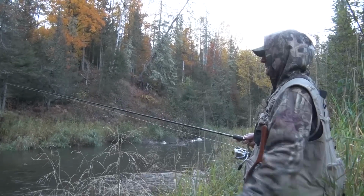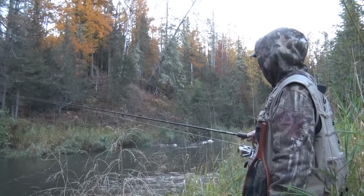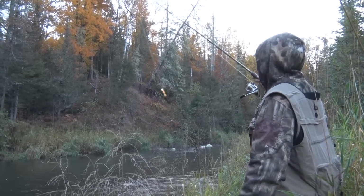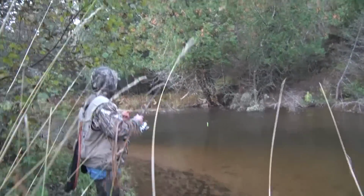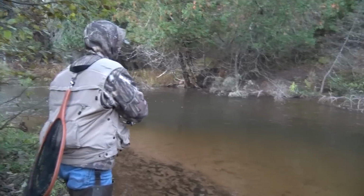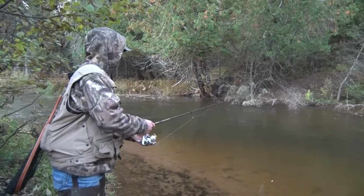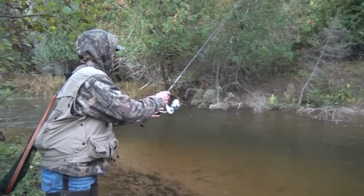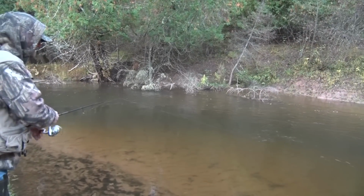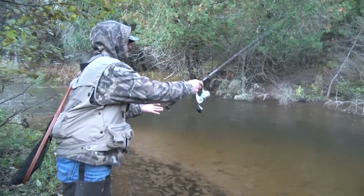So the male and female brown trout are coming up here, and they're going to try and pair up, at least pair up, and then they're going to try and get some spawning done, and then that's about it. Now, one of the main ingredients of being able to catch fall run fish is placing your cast in the best position that it can possibly go. You want that first cast in every hole to be the most important cast, because usually when you're fishing hard baits or crankbaits, that's the one that's going to get the fish. It's your first cast, so you want to treat it like it's the most important cast there is.